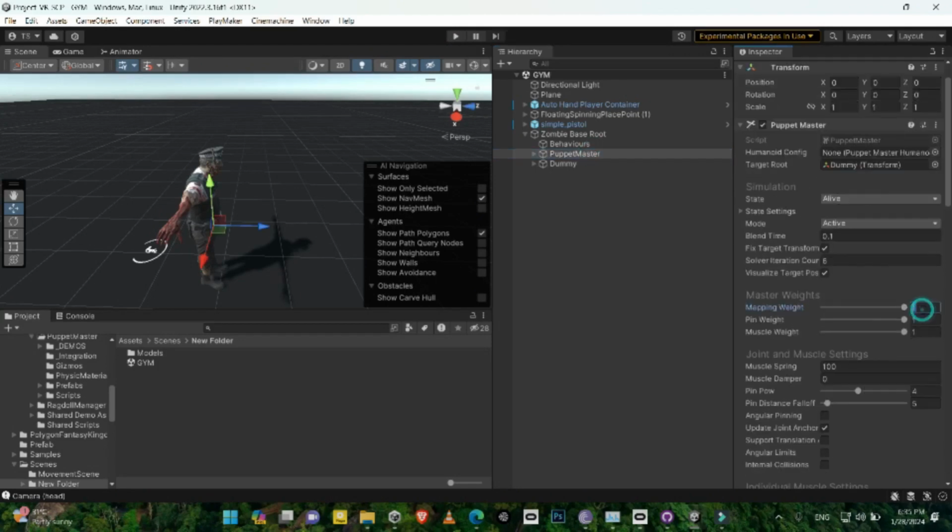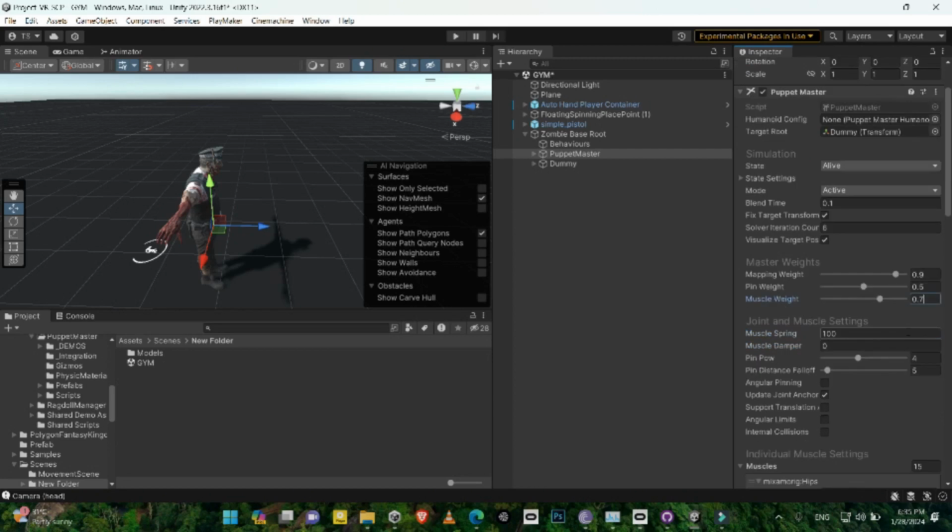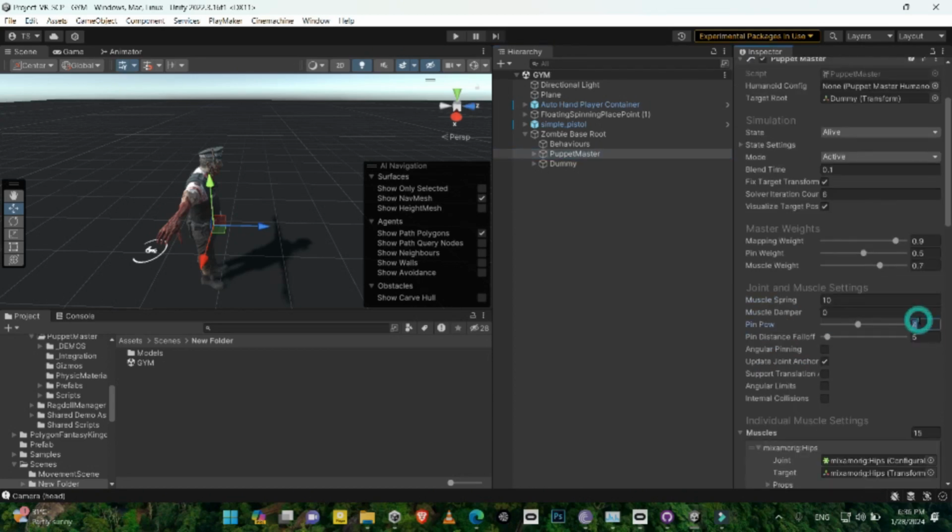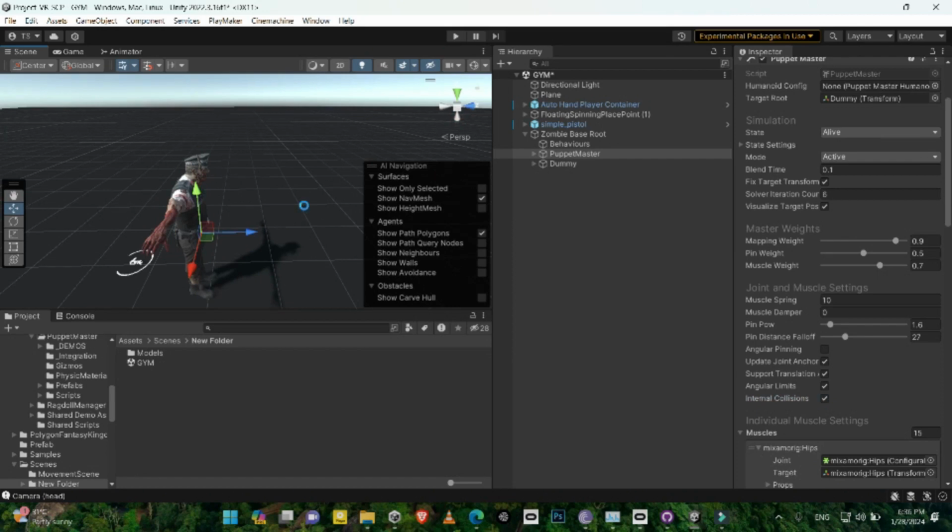So that's all about the unusual movement, depending on the puppet master properties. I have tested some properties, so you can test it in your project and change those properties.